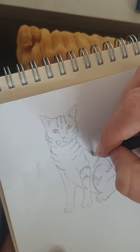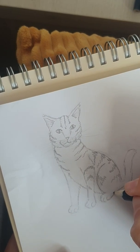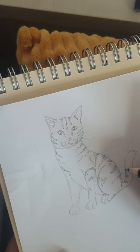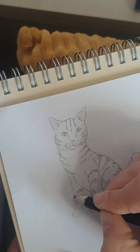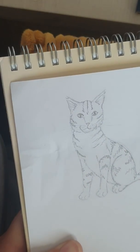It's usually slightly thicker and then goes to more of a thinner point. And then on the tail, a little bit in there, like so. And there you have your cat.